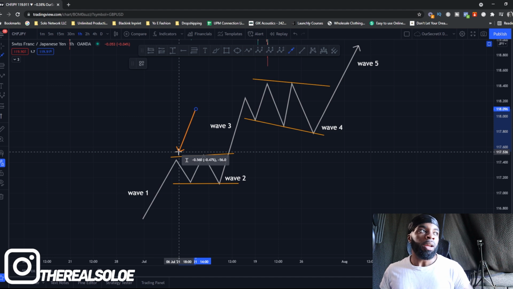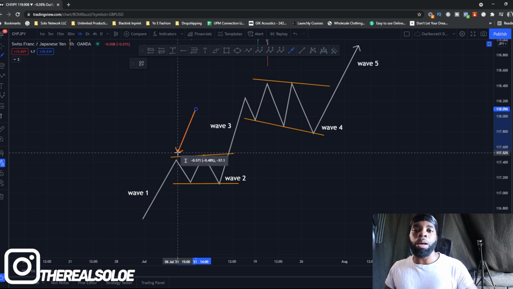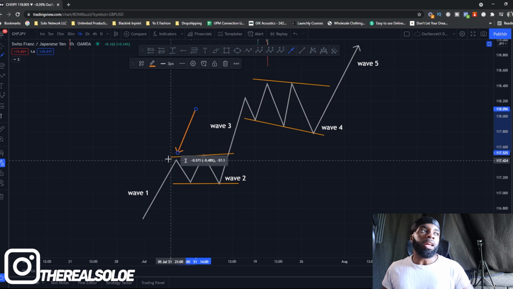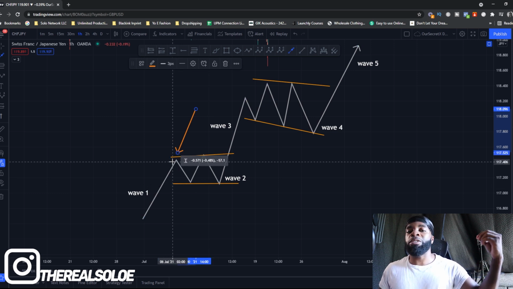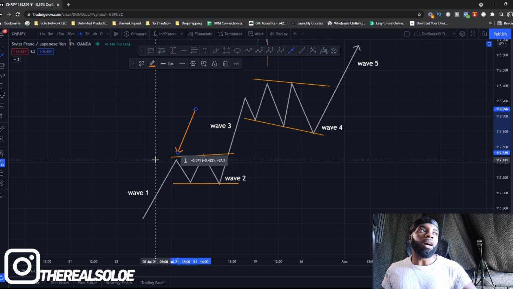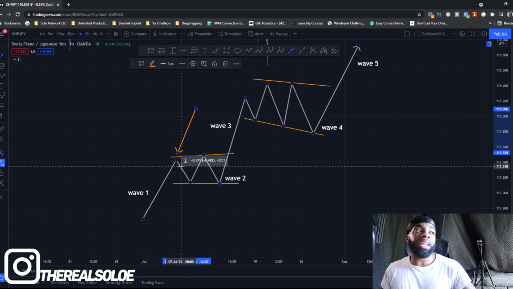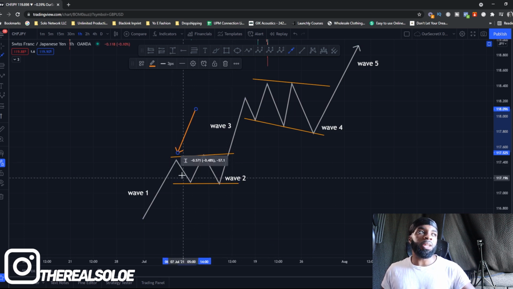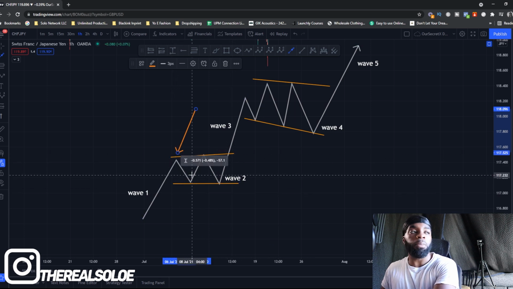I talk about it all the time. I talk about when you start seeing these double tops, these inverted head and shoulders and so forth, and you're basically seeing prices failing to break the previous highs, that's telling you that structure is being made, and that's telling you that we're possibly looking at a corrective pattern being formed. And once we get that, that's when I start scalping the market.